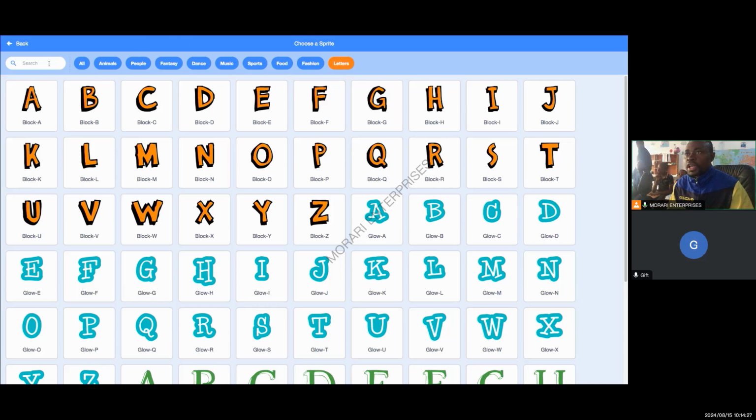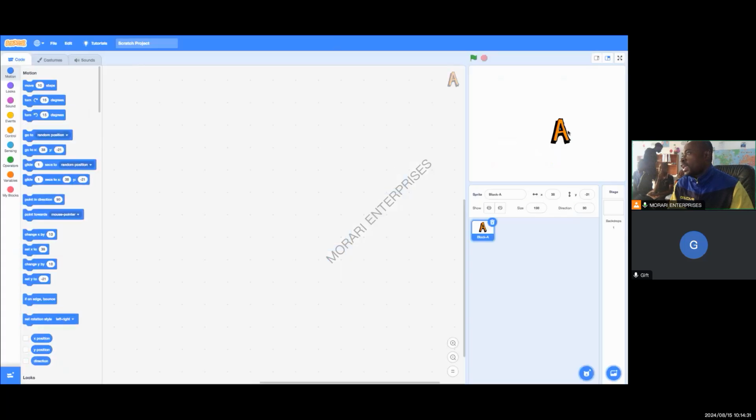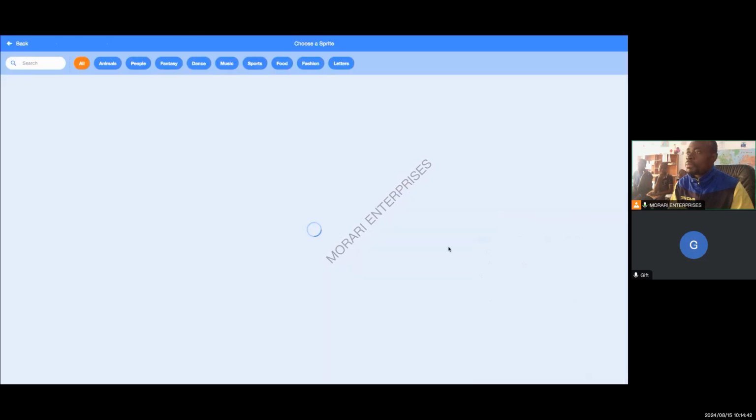So that's it. And we'll come back. That's a sprite library. If we choose letter A, you see A here on the board, and we'll see A here also on the list. So when you select a character, you have it here where you can see the characters that are selected. So let's go back again one more time.